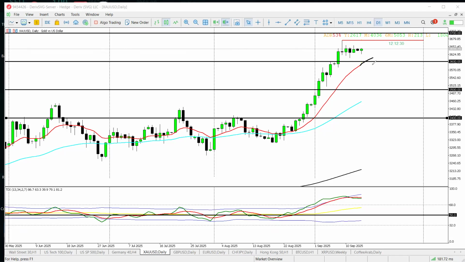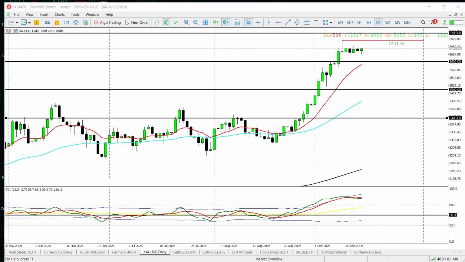I'm paying attention to the 13 EMA and the 3,600 price point. I'm also paying attention to the current all-time highs, and price can still push up and set a new all-time high as well, which means I'm paying attention to 3,700. So if I'm going to take a trade, I still want price to come outside this consolidation before I consider doing anything. So for now, I think that's it. I don't have any immediate trade which I might take here. I'd rather wait maybe for today to close, then maybe look at it Tuesday, Wednesday, going into Thursday.